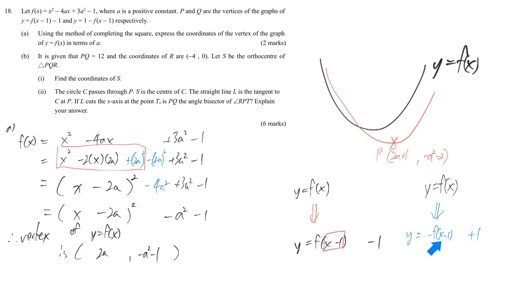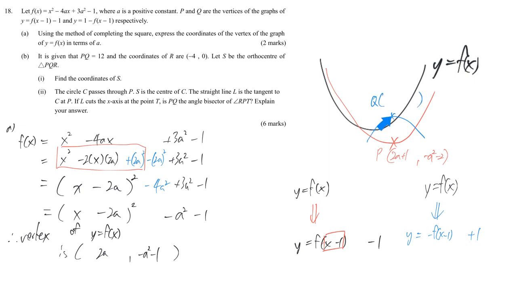And also this time it is flipped. The height will be negative value, so it reaches this point, and then it's flipped. The curve may become like this. And finally, we are going to plus 1, so we will move up this point. So now the final curve is like this, and Q is here.